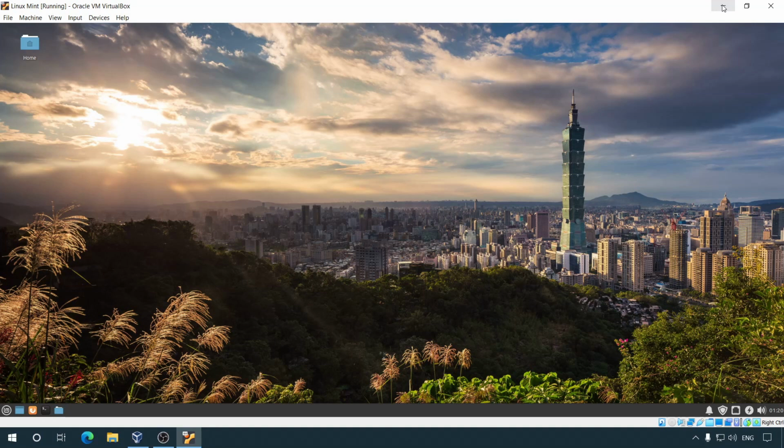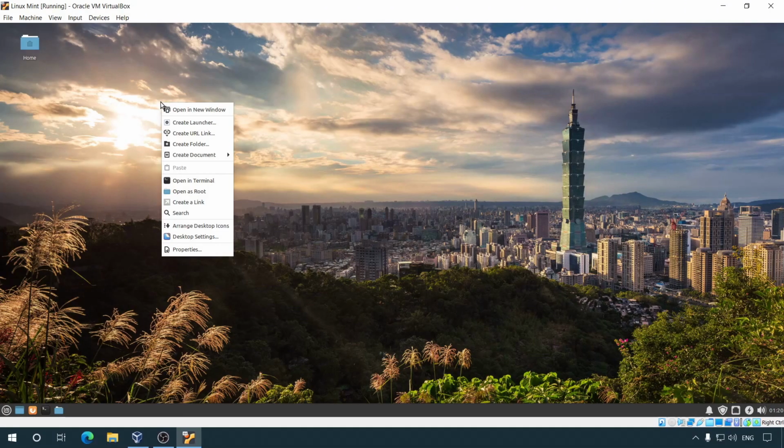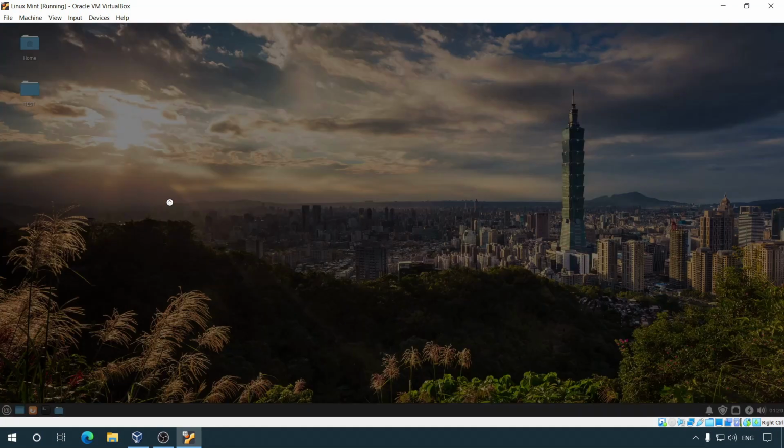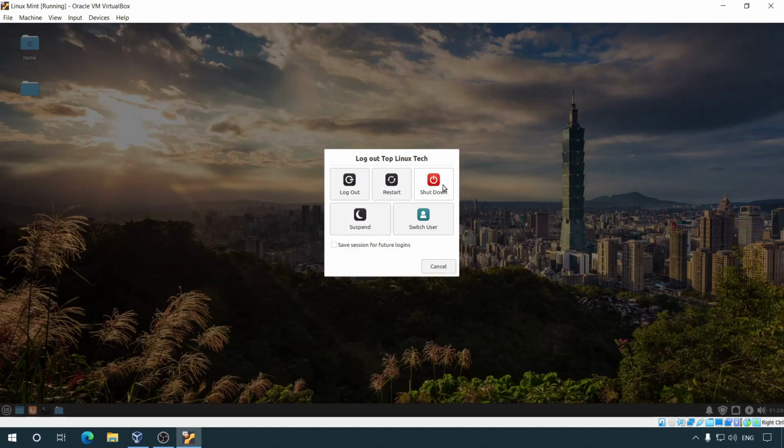I always recommend that you save a snapshot when the virtual machine is off, so let me show you. So for example, I'm going to create here a new folder and let's call it test. And then I'm going to turn off the virtual machine. So I'll choose shutdown.